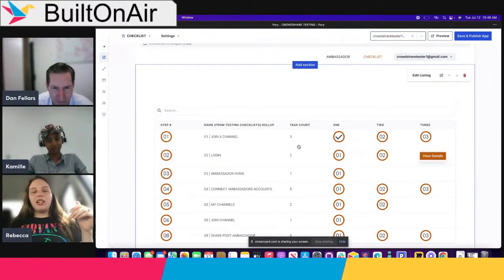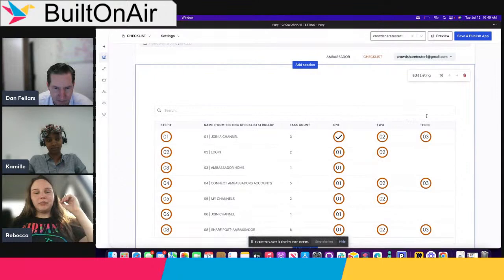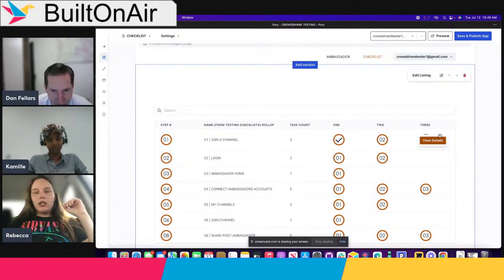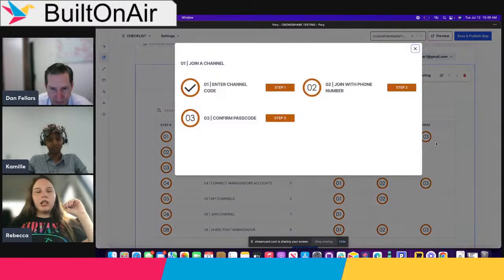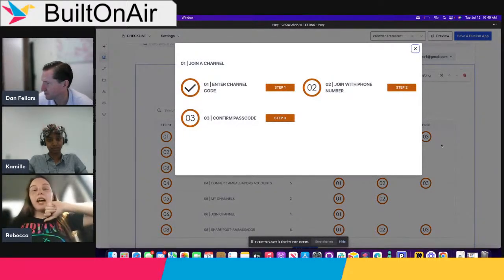This master list is filtered down to a view that only has the ambassador tasks, which is one of our user types. So it'll only ever show the ambassador tasks no matter who's logged in. But if someone is logged in, they can see specifically their ambassador tasks. And so we can go through here and click view details. They do have now the ability to edit. I think it's all CRUD, create, read, update, and delete for their users.